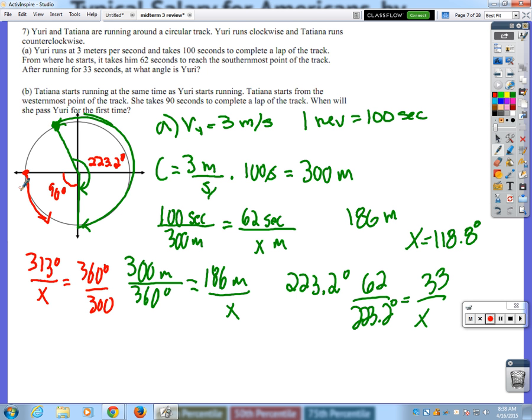I'm still stuck on the 190 part. So the 223.2 and the 90, how do you know they're going to meet on that angle? Oh, we don't. What we're trying to figure out is the total distance that they would go. Okay, because I was thinking they were going to do it that much. Right, we're not going to.